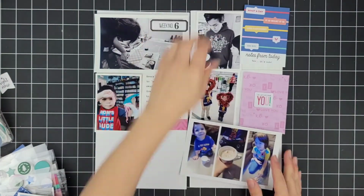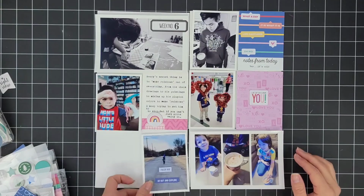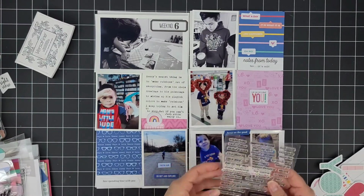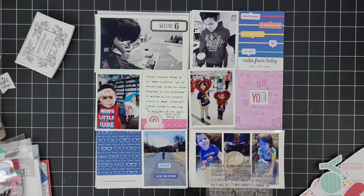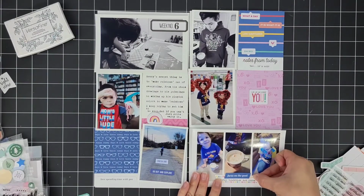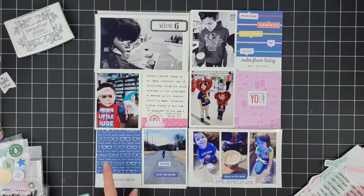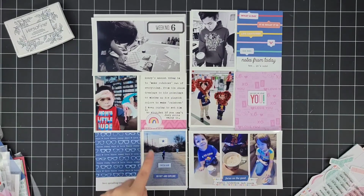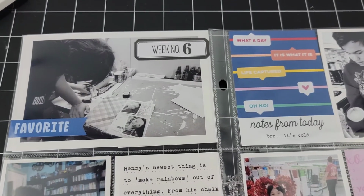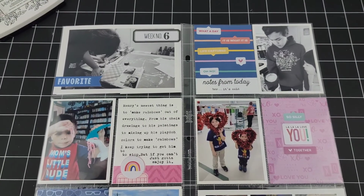Alright, so I zoomed back out, and I'm going to look at the spread and see what else it needs. I did forget that 4x6 at the bottom to place some die cuts there, and I will here in a bit. Shockingly, I am using this banner die cut, and the fishtails, I always struggle with fishtails, but for some reason it was able to work this time around, so yay. I stamped out winter tradition hot cocoa. They know if it's a cold day throughout the week that more times than not, in that evening they'll be getting hot cocoa. And I love the fact that they know little things like that, that it's a tradition for us. I added a favorite die cut on the black and white 4x6, and then I pretty much call this done.